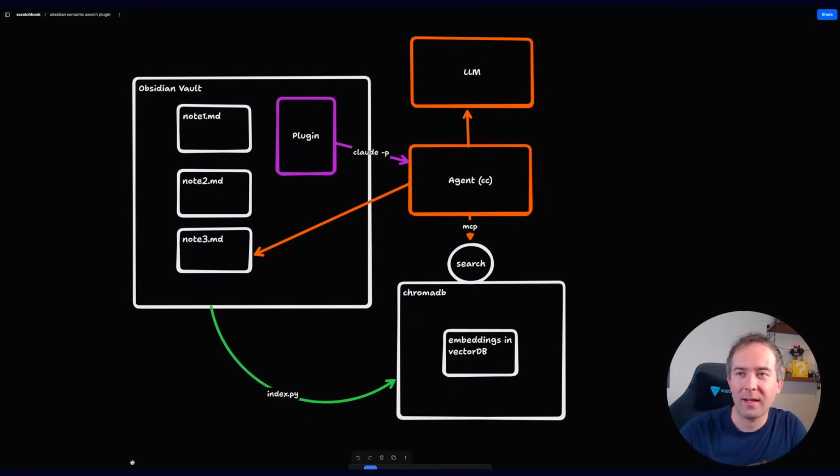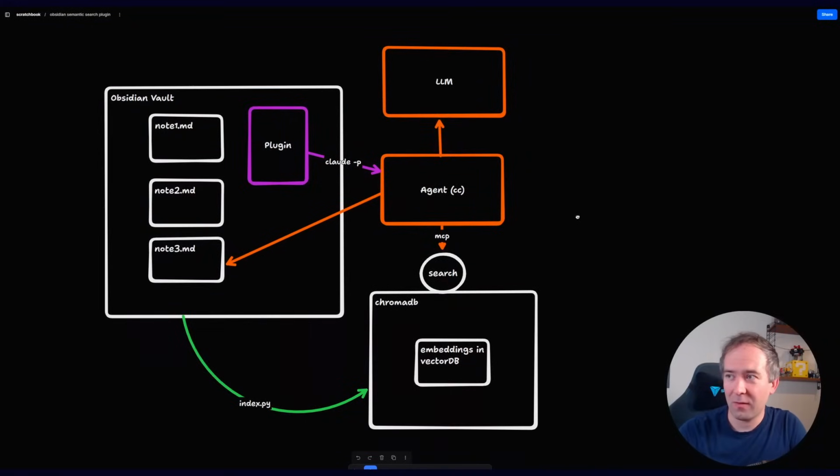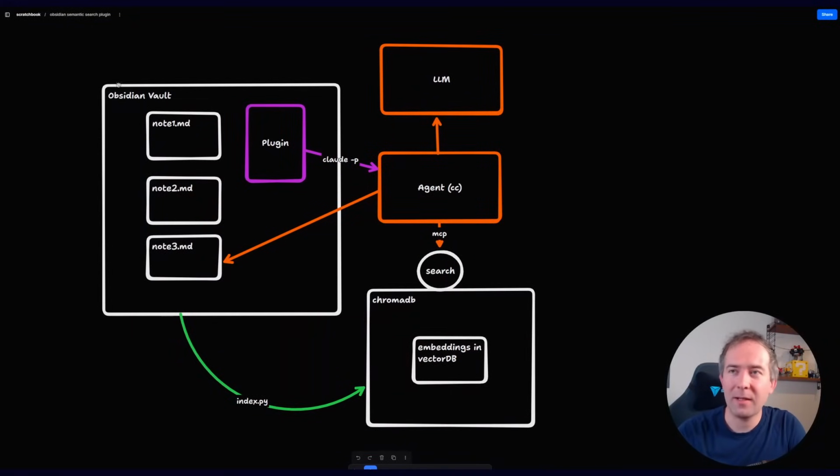And let's take a look at what exactly I did. This is the architecture of my semantic search. Basically, I have my Obsidian vault, which is a folder with lots of markdown files, and the Obsidian application. What I did is I vibe coded a plugin. It's a very open system and it's all TypeScript, so it's pretty easy to get started. I vibe coded a plugin that would look at the file I have open and do a semantic search. So go through my Obsidian vault and look for other nodes that are relevant to this topic, not only on keywords, but on the meaning of the file.